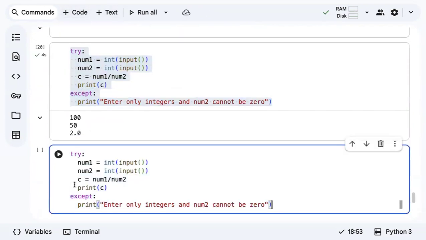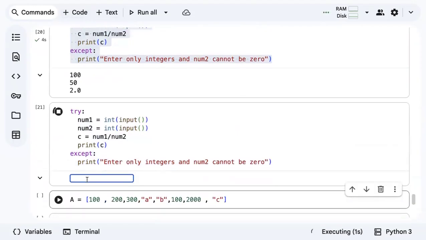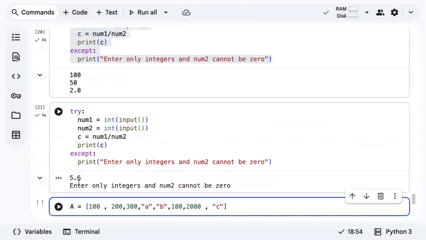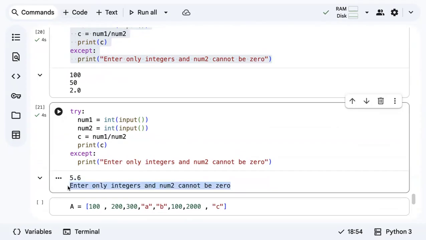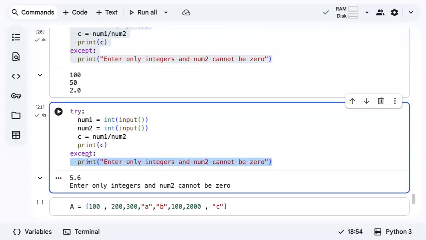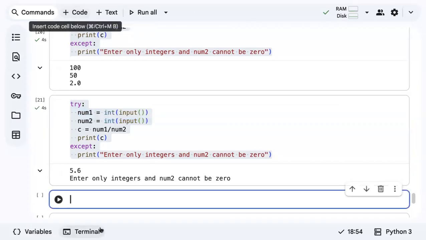In the next case, just see here. I'll make a mistake and enter 5.6. So it is giving me a message. Instead of showing a value error, it is giving a decent message. Whenever this code catches an error, the try block will jump directly to this except. Try catches an error, then it jumps to the except block, and in this it is printing a message related to except. That is, it is saying enter only integers and also the denominator cannot be zero. So you understood what the mistake is. You have to correct it next time.